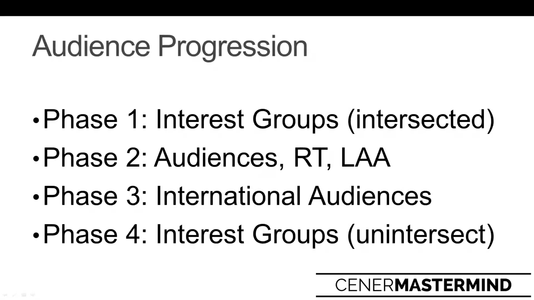Okay, phase 3, international audiences. Well, you'll see that the phase after, or the progression after horizontal scaling, is scaling internationally, right? So we would then need to build international audiences, and these are very simple, right? These are taking your phase 1 audiences and changing the country, right? Instead of United States, we would do our international group 1, and our international group 1 is Mexico, Australia, UK, France, and also New Zealand. That's a very small one. Okay, those are your 5 countries that you would add.